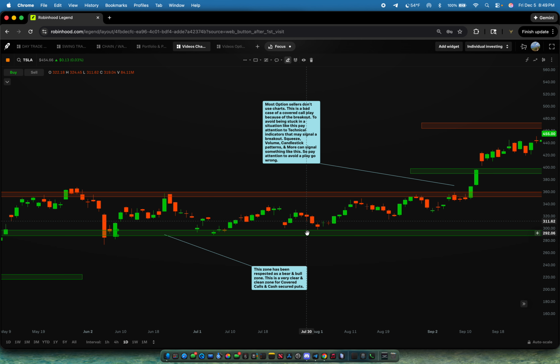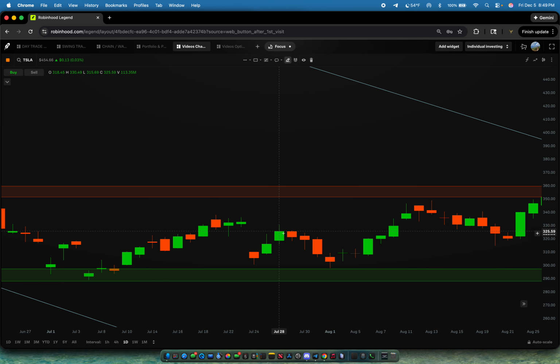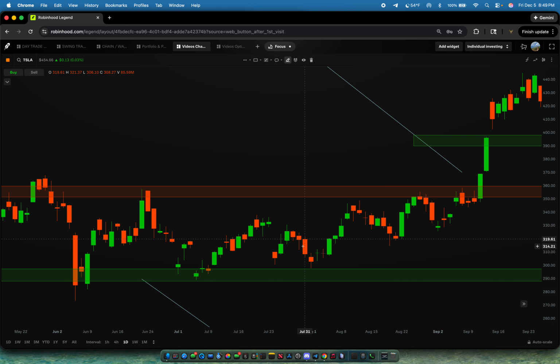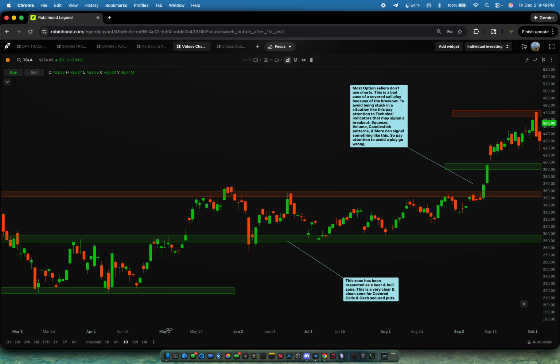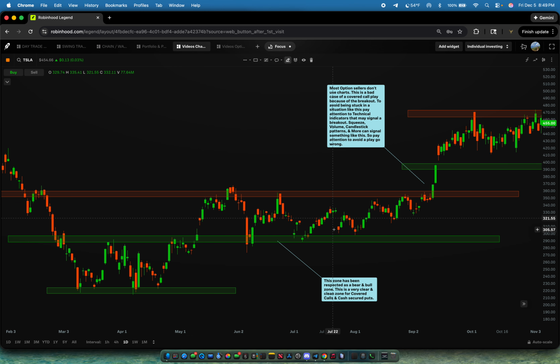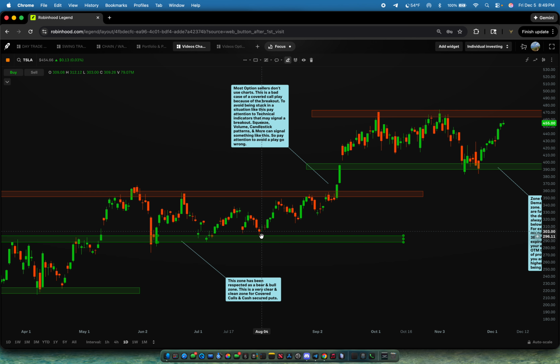Unless you're day trading and you're going in the smaller time frames, you might see some opportunities in these little candles right here. But as an option, on this time frame right here, we're looking for multi-week plays. Unless you're day trading again, you want to go in the smaller time frames. But right now we're focusing on the red and green zones. Now we're back at the demand zone again. That is where you want to do cash secured puts.